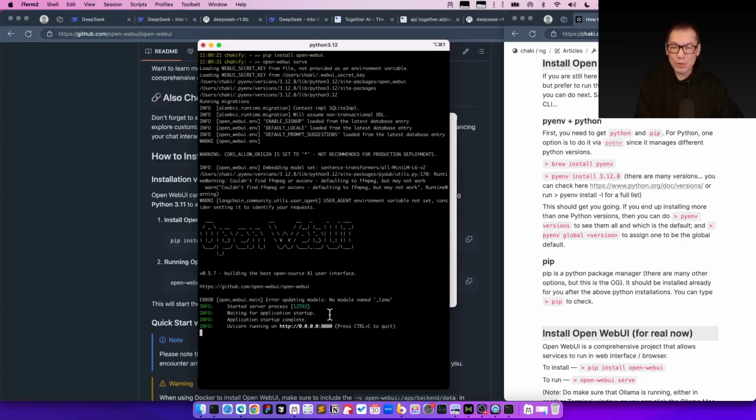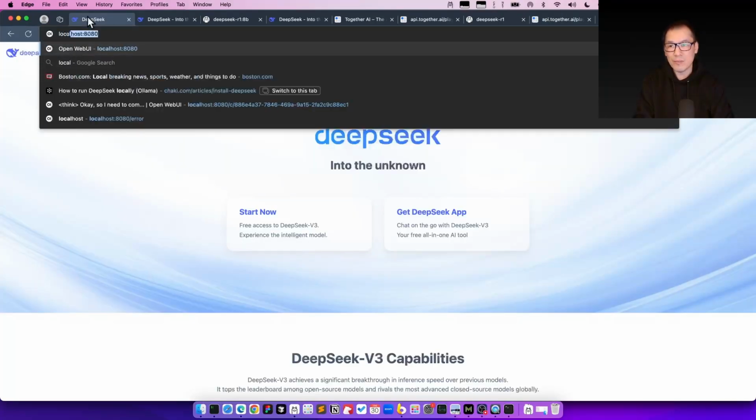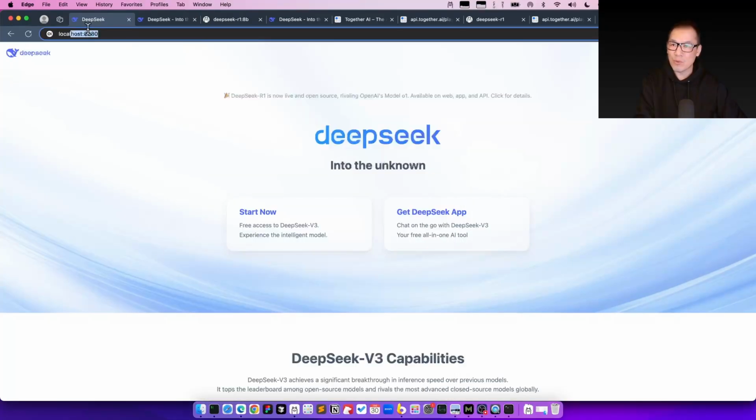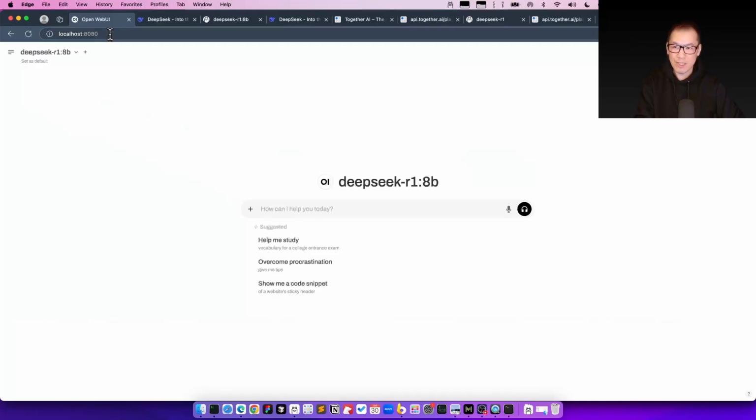And then you need to go to your browser. You can type localhost and make sure you got the right port. You can actually just copy and paste and do it. Or you can type localhost colon 8080. So if I do that, ta-da, this is actually running on your machine. So if we double check, we have DeepSeek and we have Llama, right? You can pick and choose any one of them. And you can just talk to it.